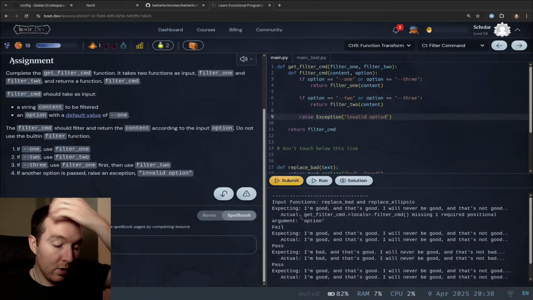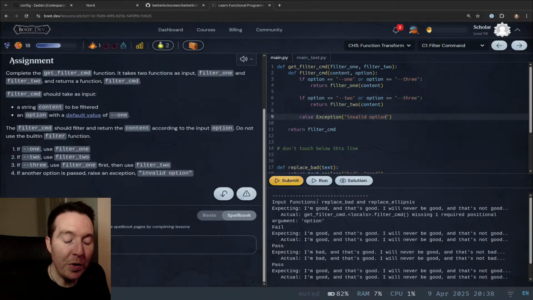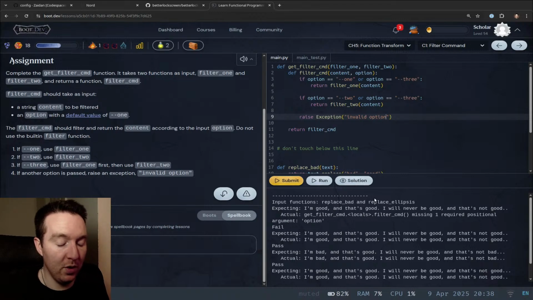It's not all fails. So input functions, replace bad and replace ellipsis. Expecting, I'm good and that's good. It will never be good and that's not good. Actual, get filter command locals, or missing 1 argument, positional element option.